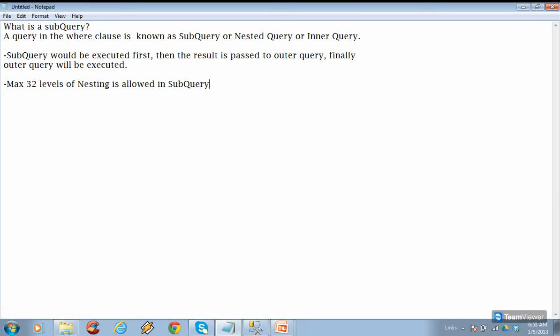What do you mean by nesting? Nesting means I am calling Arvind, Arvind is calling Ravi, Ravi is calling Shravan, Shravan is calling John, John is calling David. So this is what nesting is. I am calling you, you are calling somebody else for getting the answer. So a maximum of 32 levels of nesting is allowed. If you go to the 33rd level, for example David is the 32nd, David is calling Vimala, she is the 33rd, then SQL Server will revoke. Revoke means it will roll back the entire thing and give you an error. So a maximum of 32 levels of nesting can be allowed inside the subquery.